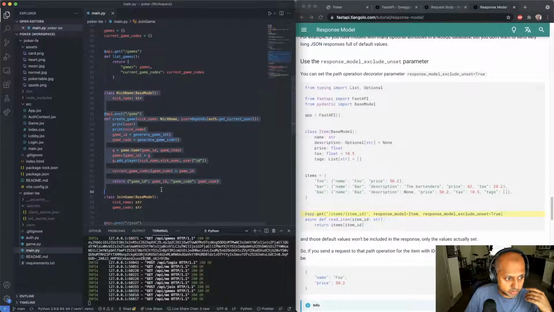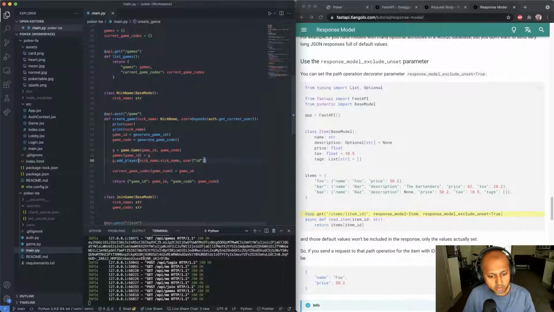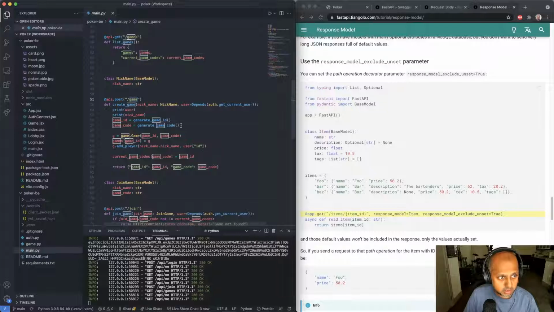And here's the first API that we want to improve. So we have create game, and this is a post to /game. The first thing I wanted to do here was maybe rename this to create game or create. So this is API /create.